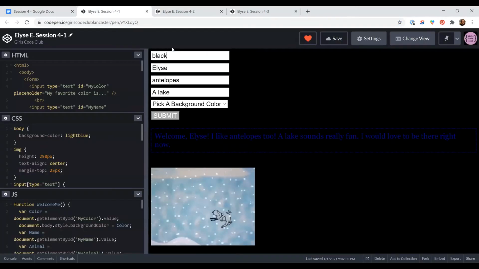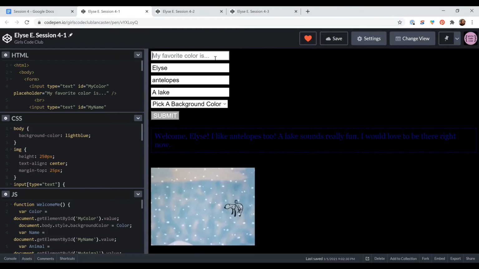Well, if you just give them something like this to enter a state, they might enter PA, they might enter Pennsylvania, they might enter Penn, they might enter P with a lowercase a or P with lowercase a and a period. That's 4 different options at least right there for the same state.